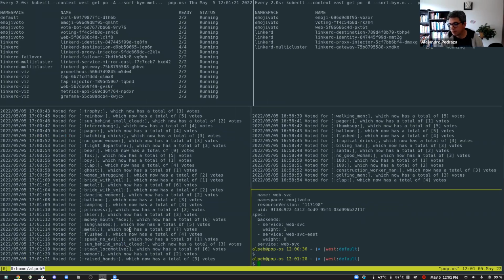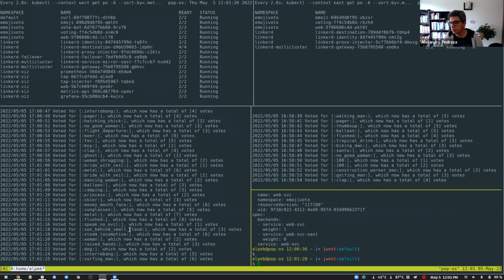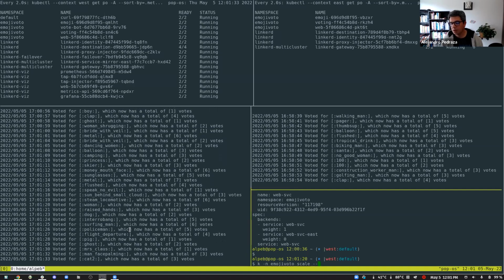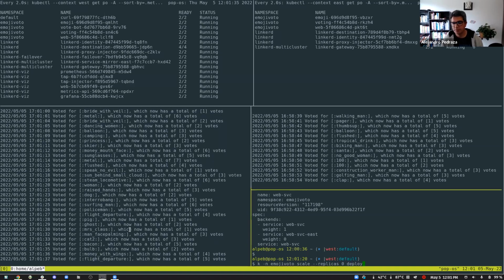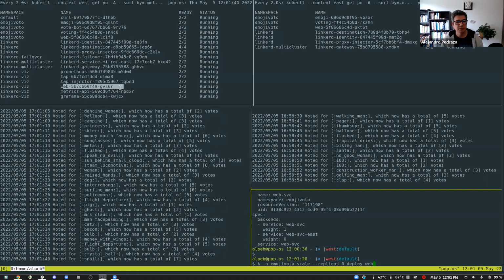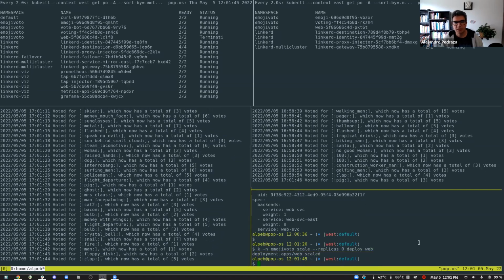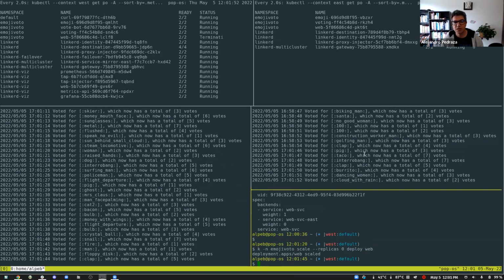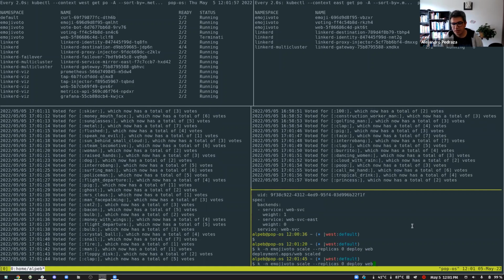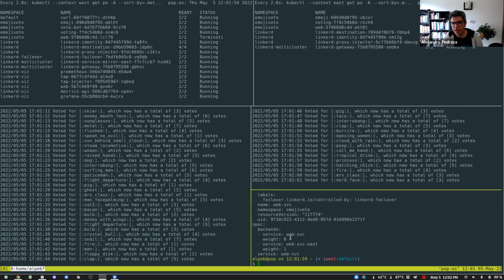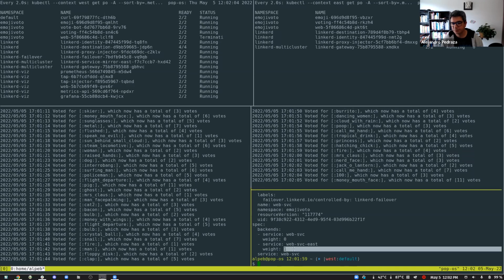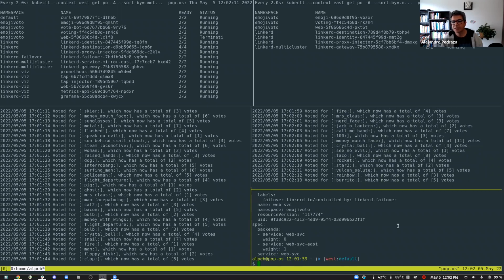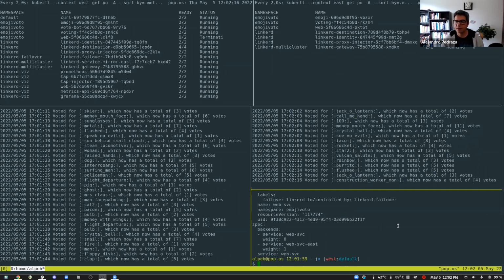Now let's simulate a failure on West and see how traffic flows to East automatically. For that, I'm just going to scale down the web pod on West. So replicas 0 for web. I'm going to scale down this guy here. You will see it getting terminated. And immediately you saw the traffic going back to the secondary. It was flowing here and then it went to East. And if we check again our traffic split, we see that automatically the weight was shifted to the mirror here, and the primary got its weight set to 0. And now if the primary gets available again, the operator will switch back the traffic to it.